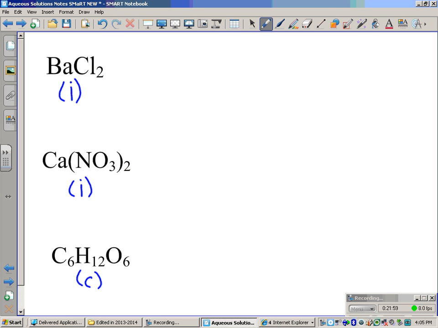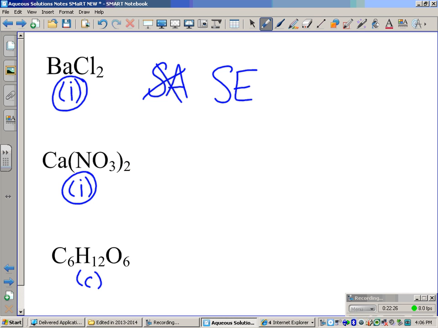So now if I'm asked to describe what type of electrolyte this is, for BaCl2, since it's ionic, and for now we will assume it's soluble because we haven't learned any different. So since it's ionic, I know it's a strong electrolyte. Okay, why'd I write strong acid? I have no idea. Strong electrolyte. Since Ca(NO3)2 is ionic, again, ionic ones, for now, you're assuming them to be soluble. Strong electrolyte. If it's ionic, it is a strong electrolyte. How about C6H12O6? All nonmetals. We said it's covalent. If it is covalent, it is a non-electrolyte.